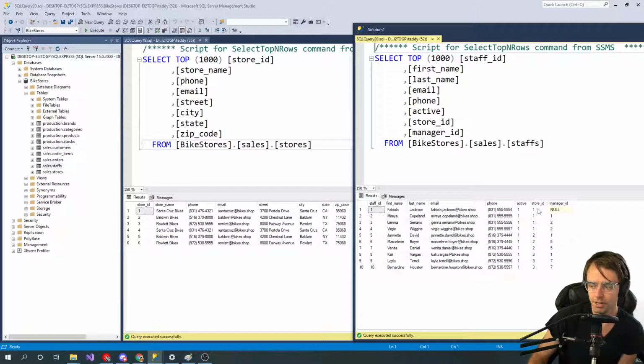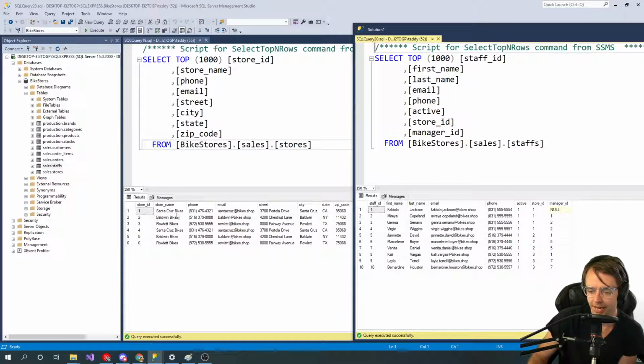If you look over here, we have the store ID, and it's going to bring back all those stores for each one. So this one, we have a 1, and then it's going to bring back all these stores for the Santa Cruz bike.